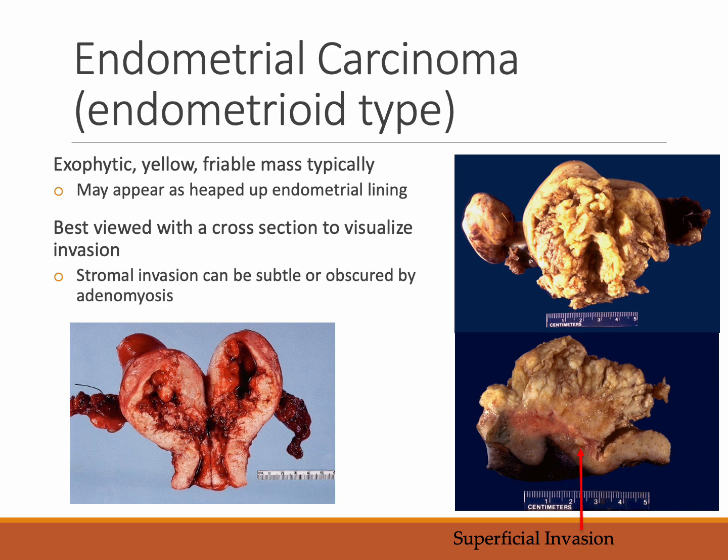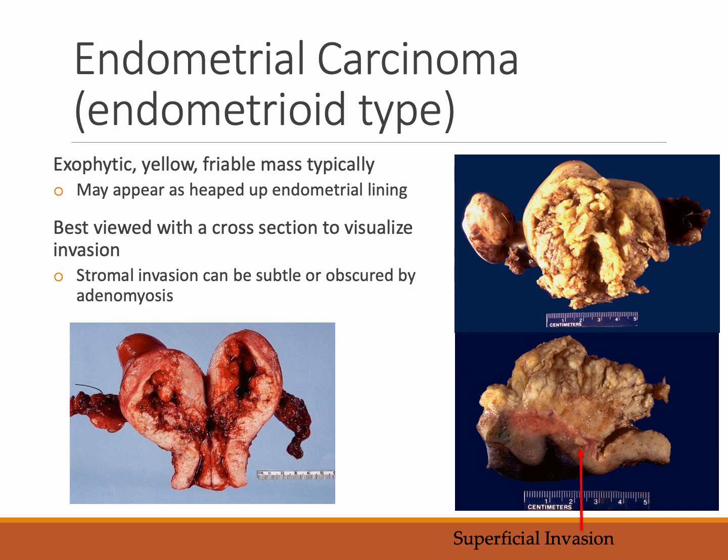So here's what endometrioid type looks like. This is your basic presentation. You have this nice exophytic mass here. Pay no attention to this image. I don't know why I include it. Usually I get angry looking at the way the uterus was cut. A uterus should not be cut anteriorly. That's awful. It just makes it very difficult. And this is likely a surgeon that did that just because they wanted to see the tumor. Couldn't wait for it to get to pathology.